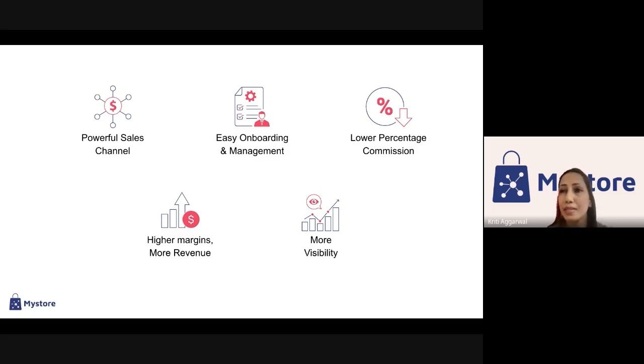There are three different steps that I've already covered, and you can cater to your customers on a pan India level. It's very easy to onboard and manage your product catalog. As compared to current marketplaces, where you have to go through a very lengthy registration process, on the ONDC network you simply register once and you are good to go. You don't have to re-register on any other seller app. You just register on any one seller app, upload your products, and your products will be available to different buyer apps.